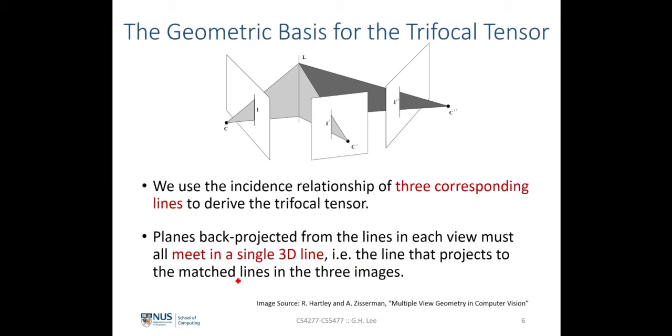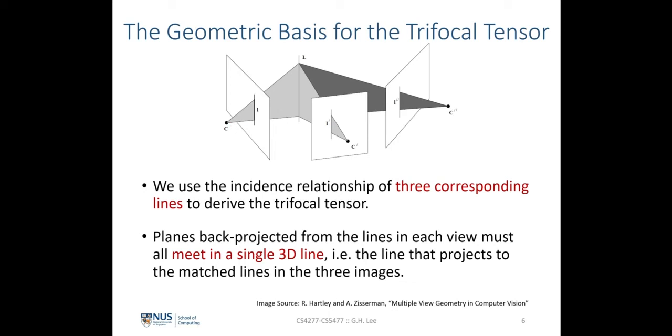You could also start from other combinations, but it will all end up being the same trifocal tensor relation. And so now, suppose that we are given 3 views where we observe 3 line correspondences, which we denote as L, L prime, and L double prime in the respective views. From the previous lecture, we know that each one of these lines in its respective view is going to be back projected to a plane.